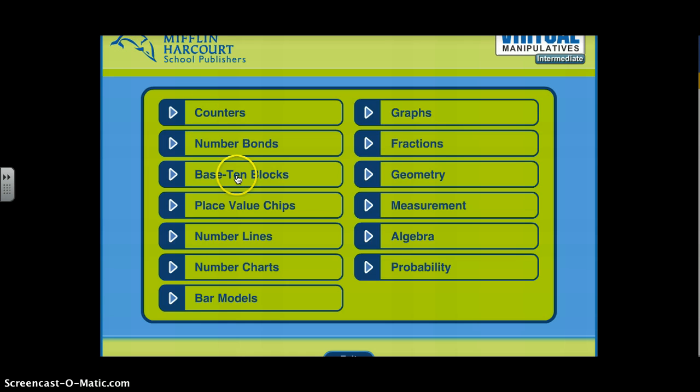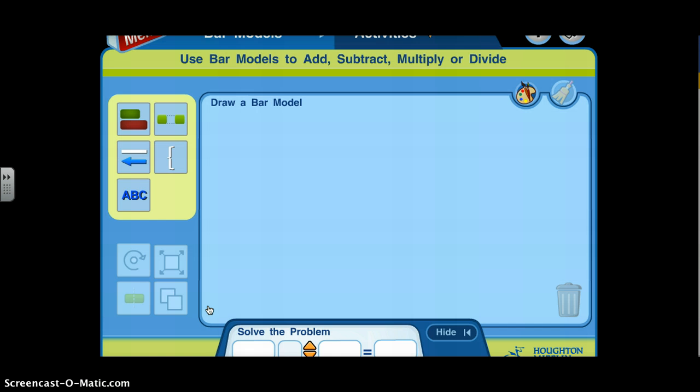If I go back to my menu, something that you may also see is the use of bar models. I know this is a great feature for you and your child, to help with setting up. You have comparison models, you can draw lines, dotted bars, which are drop-down bars, as our students know in my classroom, and the curly bracket, which allows you to identify or give a value to a certain bar. Hopefully I'm going to be putting up some videos that show how to use this bar model with a possible homework, but right now this video is mainly to inform you of the resources that you have available to you and your child at home.